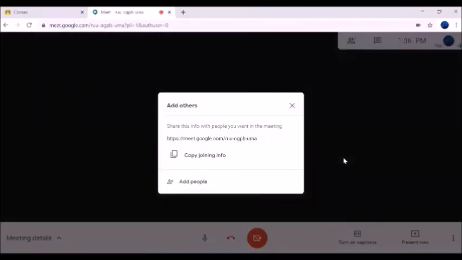And here is your Google Meet. See, here is the link. Copy this link. Share this link in your Google Classroom page. And then if they just click on this link, they will join automatically. If you want, then you can also add people from these options.